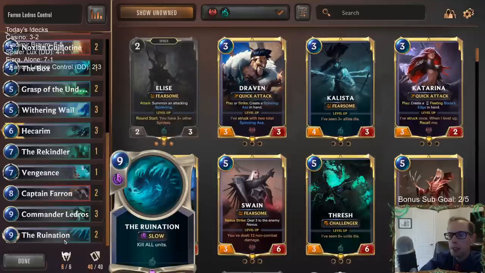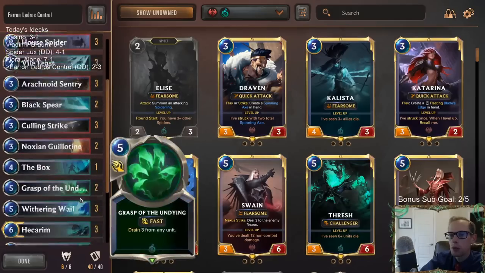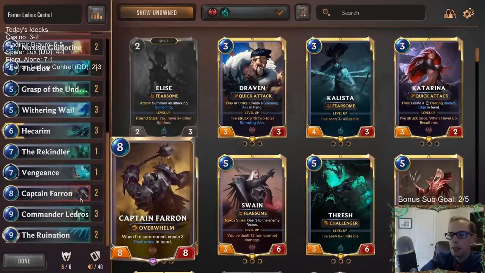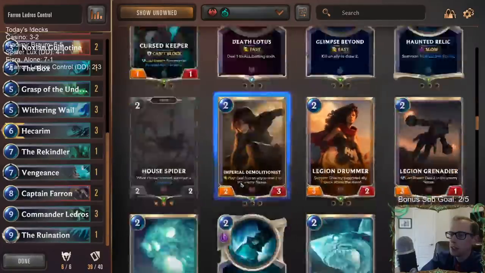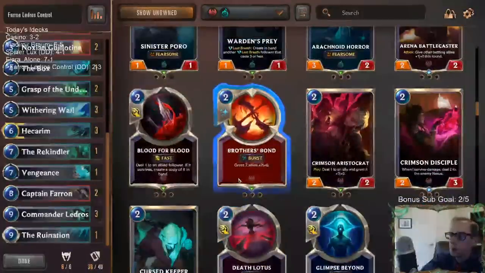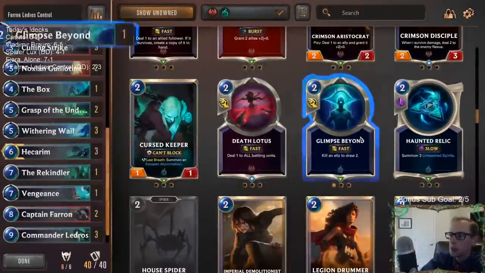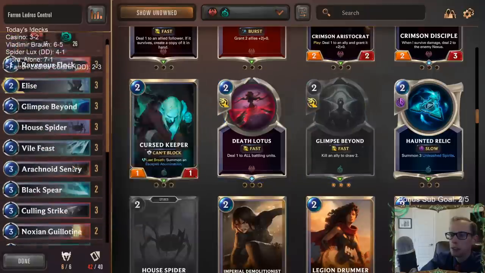Probably don't need the second Ruination. Like, there's just so much removal in here already. I don't think we need a second Ruination. Just have the one, that's fine. Especially if you're drawing more cards, if you get Glimpse Beyonds in here, to get card draw.